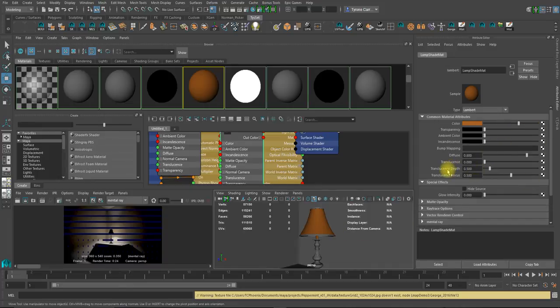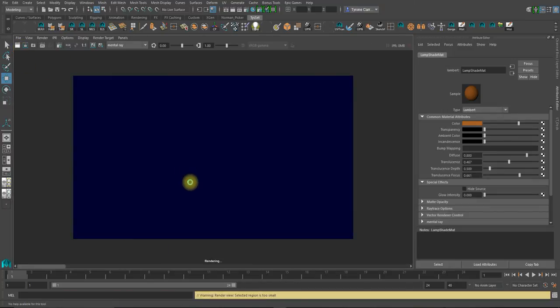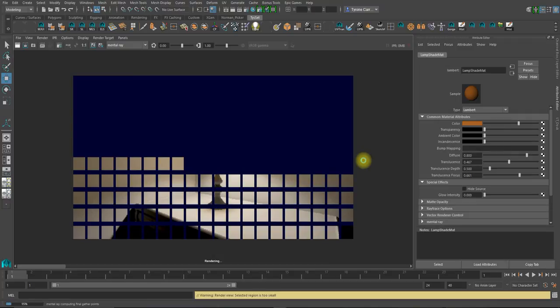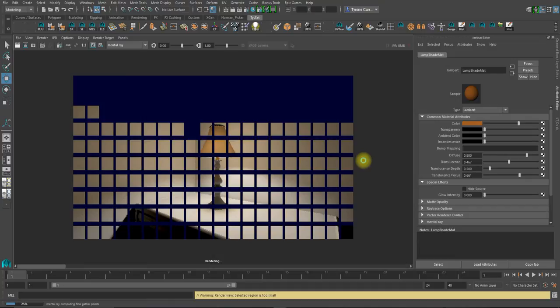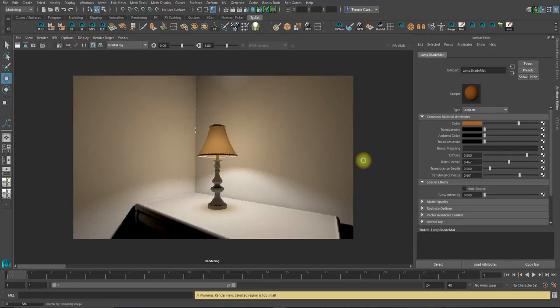And then translucency, I'm going to crank that up. You can already see it changing a little bit. And let's increase the focus a little bit. See what that looks like. And the cool part of this, because I only applied it to the center, not the top and the bottom, that's just a default shader or another material I could put on it, like what would be wood or something. So the lighting is only showing in that center.